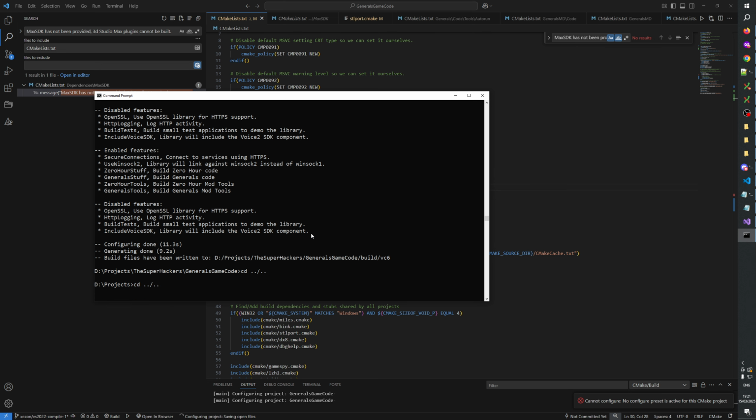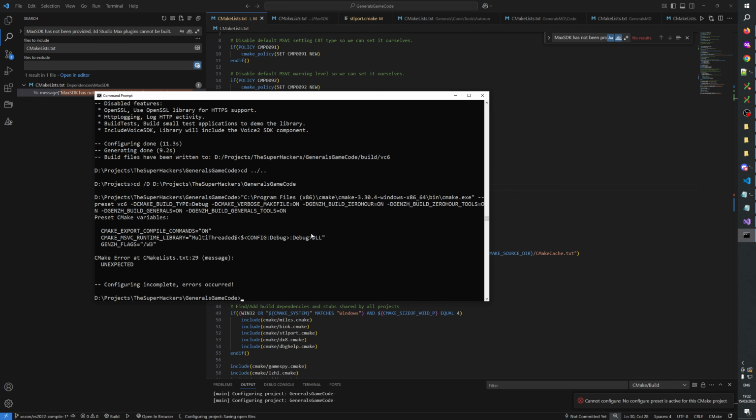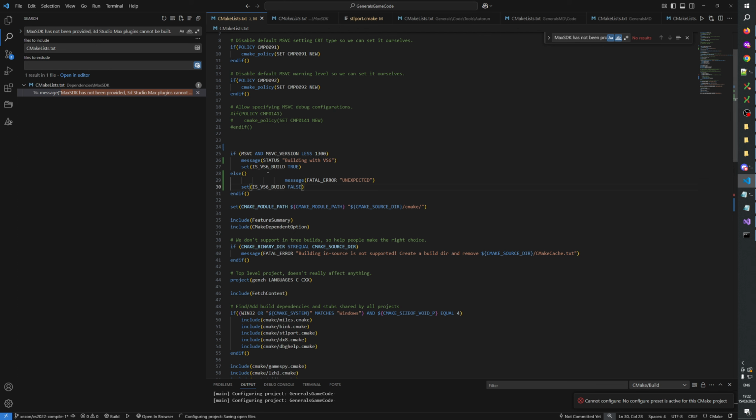There we go. Okay, so it doesn't go in here for some reason. If MSVC and MSVC version less than, it doesn't reach this place.